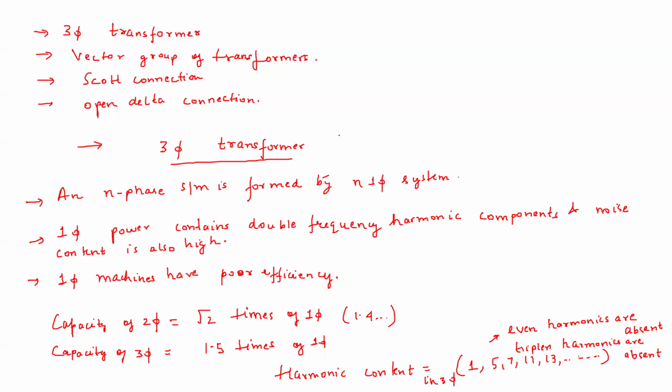Now we will see the transformer. Okay, so let us go to the 3 phase transformer and the vector groups. First of all, I have not discussed the polarity test last week, so I will quickly write it down. Though I'm discussing this for a single phase only, I'm discussing it because I forgot to discuss it last week.